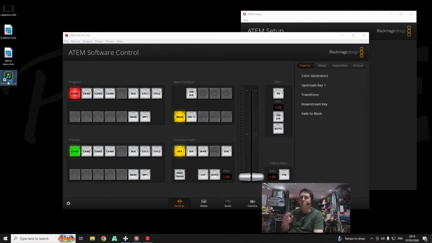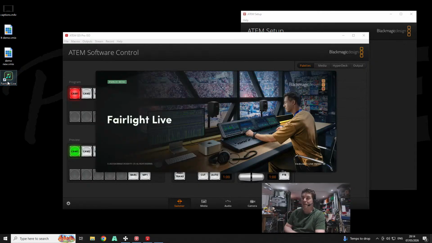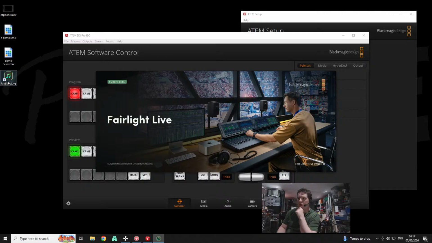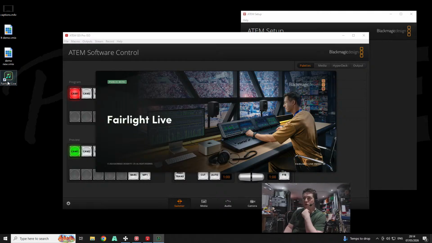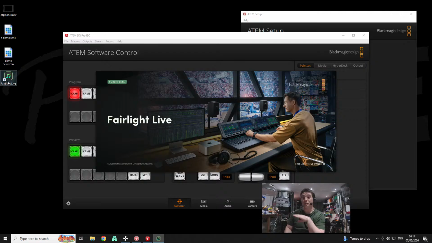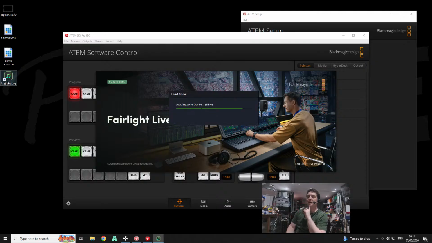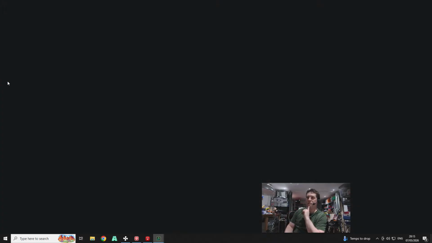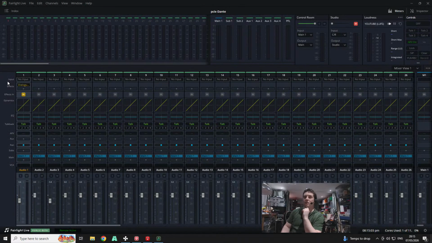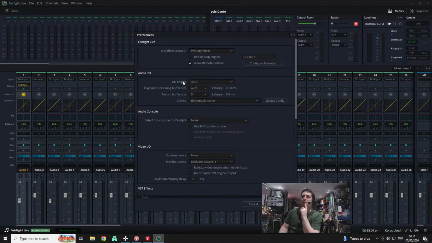So far, pretty buggy implementation in terms of the ATEM Mini and the Extreme, and/or the SDI and the Extreme SDI. I did try it with another ATEM Mini and it doesn't work. I've tried it with my Constellation. My Constellation isn't supported because it's a HD version. It's a 4ME HD version. It's not supported as an audio device. I think it will come in the future, but for now it doesn't. It's not supported. So let's get this set back up.